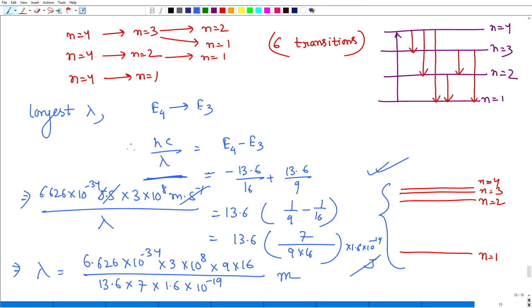So we can calculate it, and from meter we can convert it into the Angstrom unit just by multiplying by 10 to the power 10. Okay, so it will ultimately be 19110 Angstrom. This is just a numerical calculation. We can do this calculation using a calculator. So this is our final lambda.